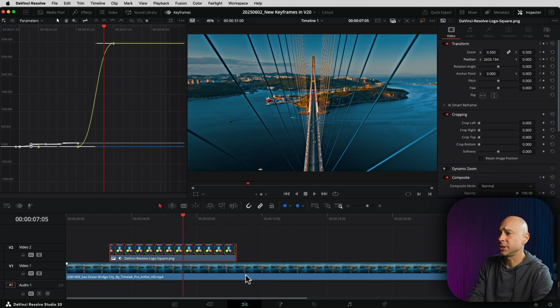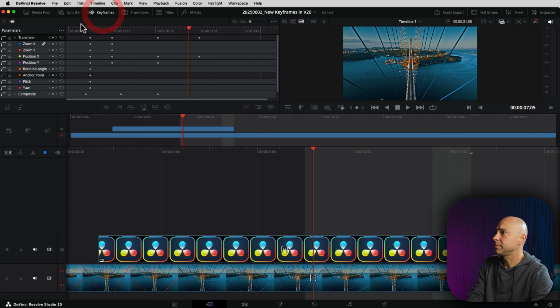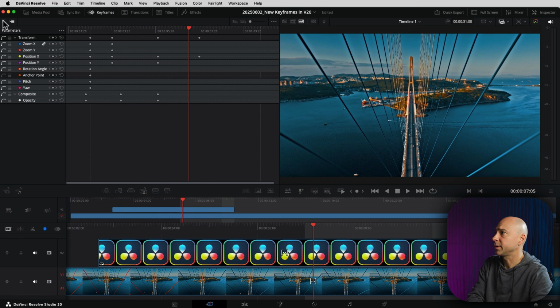And real quick, just to show you what it looks like in the cut page, I'm gonna jump over to cut. And along the top here, we have keyframes, and it's gonna give us the same window. Can adjust our screen a little bit to see it better. We can jump back and forth between our curves editor and the parameters editor right here to add in the keyframes. But everything else is exactly the same, and how it works and what the different buttons mean. It's all the same as in the edit page.